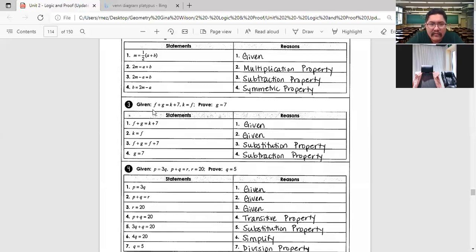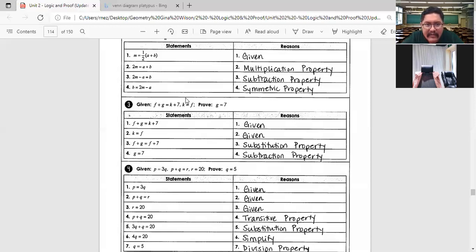Okay, so let's go ahead and move over here. This given is a little bit different than the other ones because we have a given, f plus g equals k plus 7, and now there's a comma. That comma tells us right there, it stops. Just like a comma in English when you're writing something. You know, I went to the store, I got Doritos and Hot Pockets. Or if you have 3 items, you would use a comma. You'd say, I went to the store, I got Doritos, I got Hot Pockets, and I got soda. Between some of those words, you'll have commas.